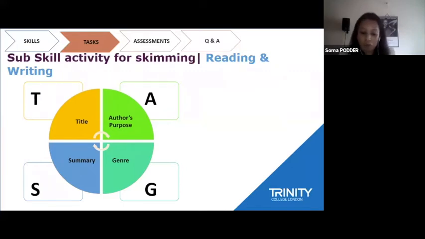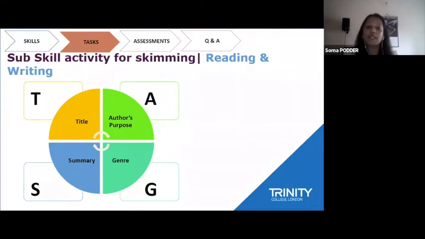But in order to be an expert skim reader, efficacy of understanding is more important than just being able to read something quickly. And this is exactly what we need to train our students for. This is what we need to do by giving them tools to do it better. Now, what I almost always do or did with my reading and writing classes is, irrespective of what reading passage I give to my students, I always would ask them to write a short tags on the side. So this slide is self-explanatory.